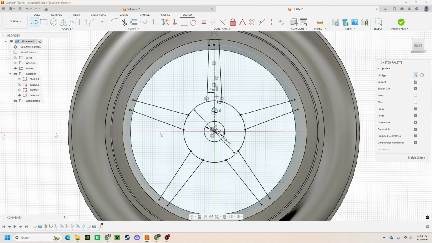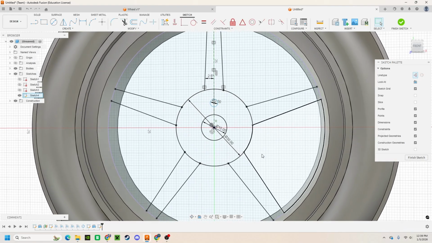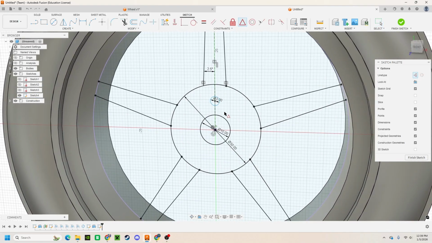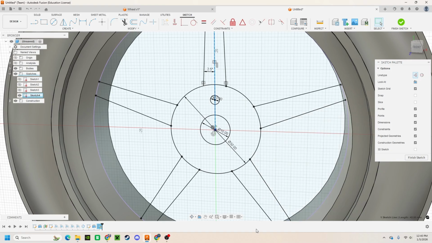Now we're going to make another construction line from this 30mm circle to the 10mm circle that we've created. It's hard to see, but it's there. And what we're going to do is apply a midpoint constraint between this circle and that line. Again, if it's hard to select it, you can hold down and you'll see all of the different objects that you're selecting. So this is the small line that I just made, and then you can also select and find the other line.